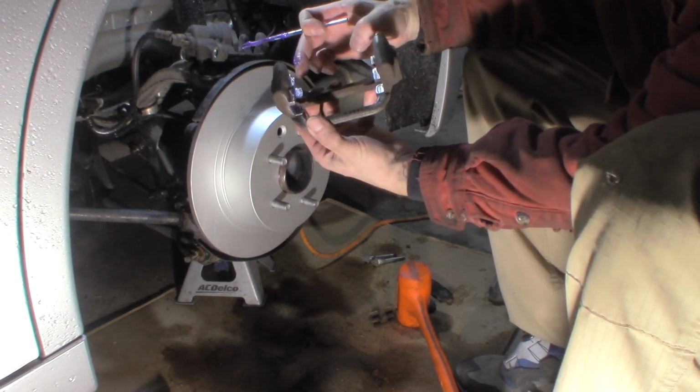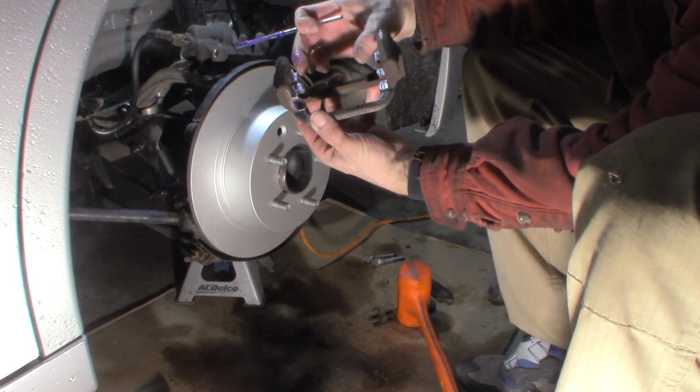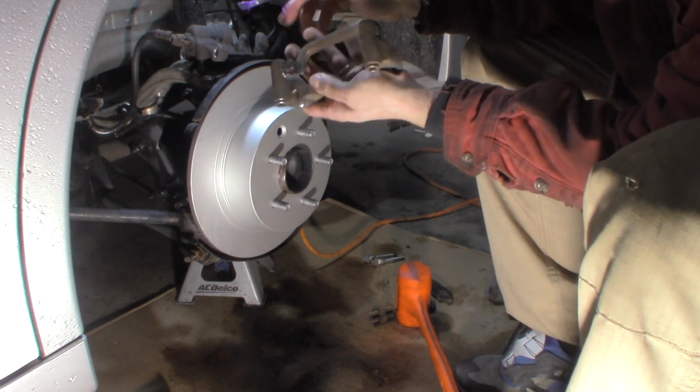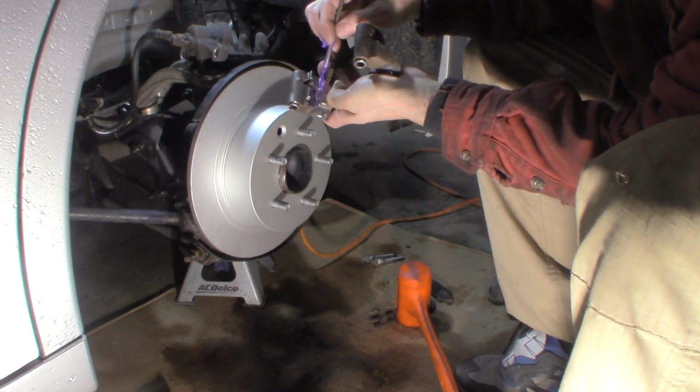What generally happens is corrosion builds up behind the hardware and pushes the hardware in, pinches the pad, and then it won't move. So that's all we're doing. Fighting corrosion.